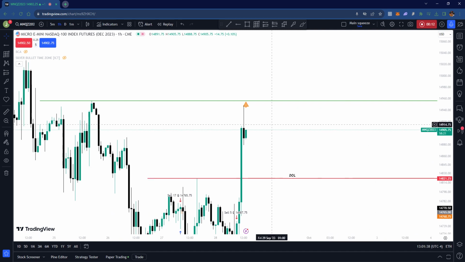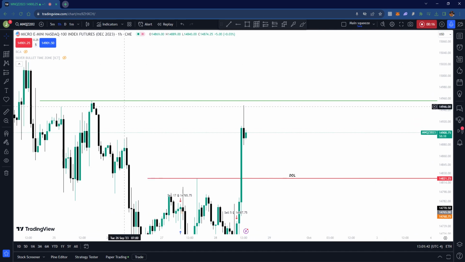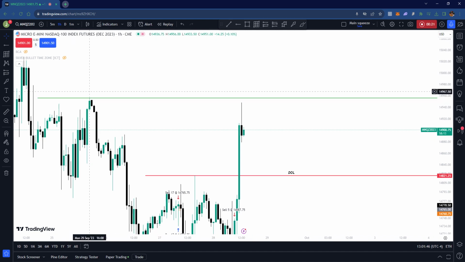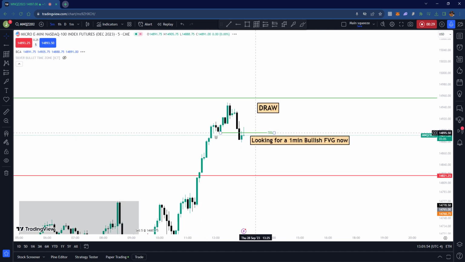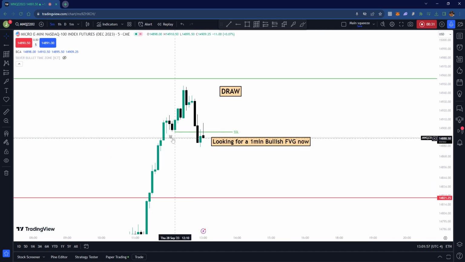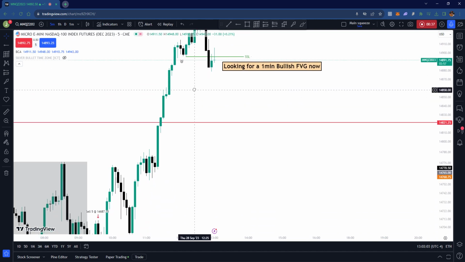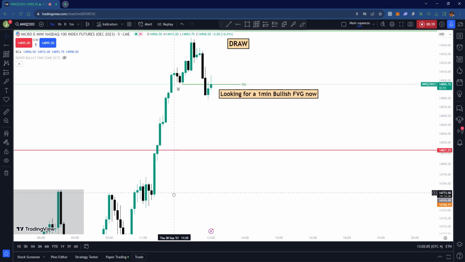Right now, I am demonstrating Cameron's model, the ICT Sun's model. Basically, how you start is you look for a higher time frame objective. It could be a 15-minute or a 1 hour swing high that we are approaching. Then you go to the 5 minute and you look for a swing low. Right here, we have a swing low. There's no swing lows here, and the next swing low is all the way down here.